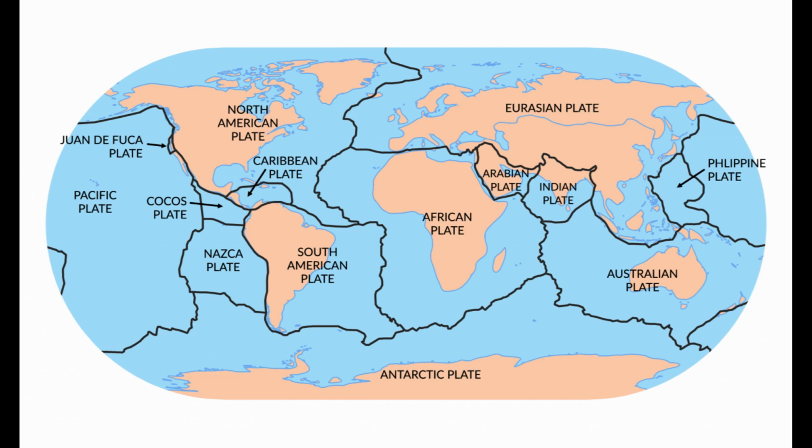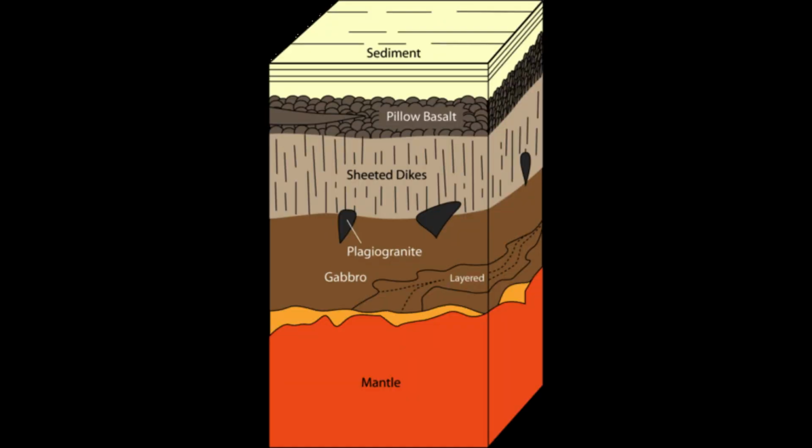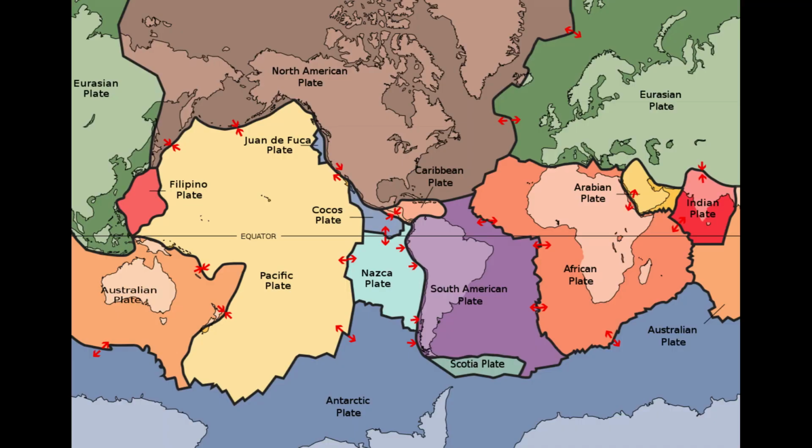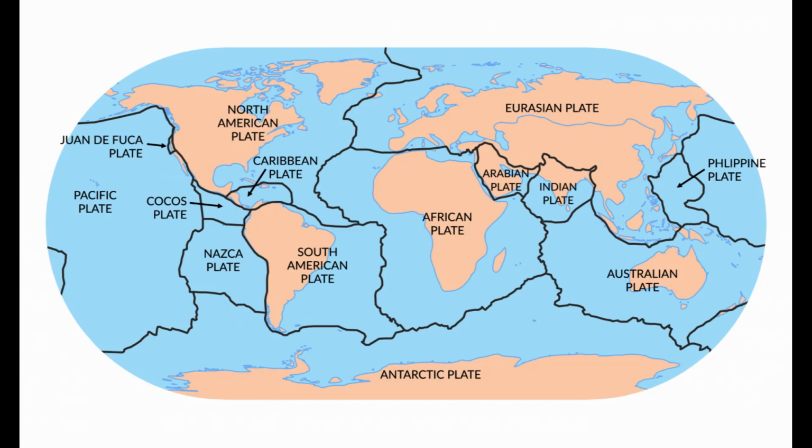The continental crust is made up of granitic rocks, which are composed of relatively lightweight minerals like quartz and feldspar. The oceanic crust, on the other hand, is made up of basaltic rocks, which are much denser and heavier. The 7 major plates are the North American plate, South American plate, Pacific plate which is the largest plate, Antarctica and the surrounding oceanic plate, Eurasia and the adjacent oceanic plate, Africa with the eastern Atlantic floor plate, and the India, Australia, New Zealand plate.